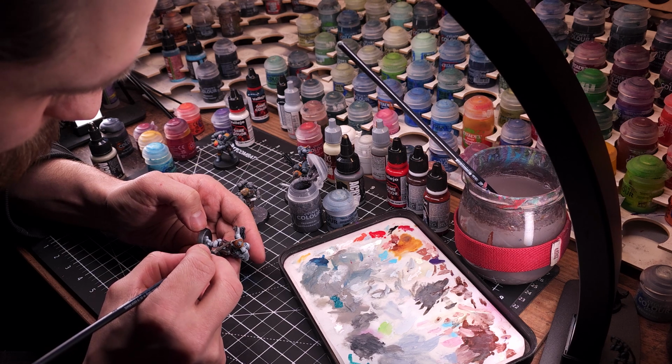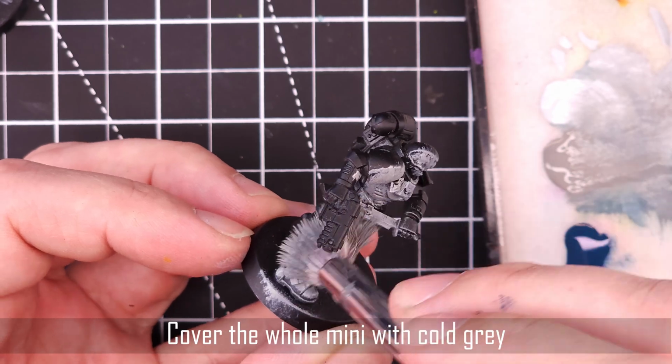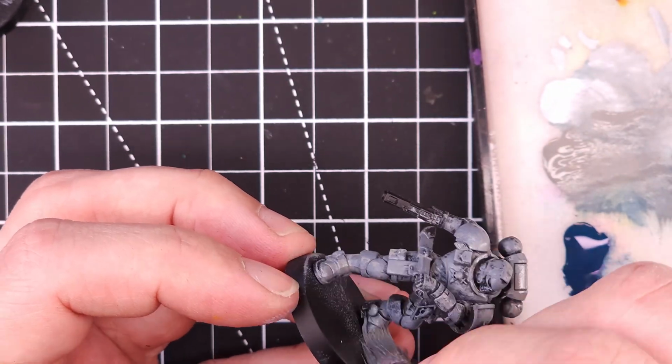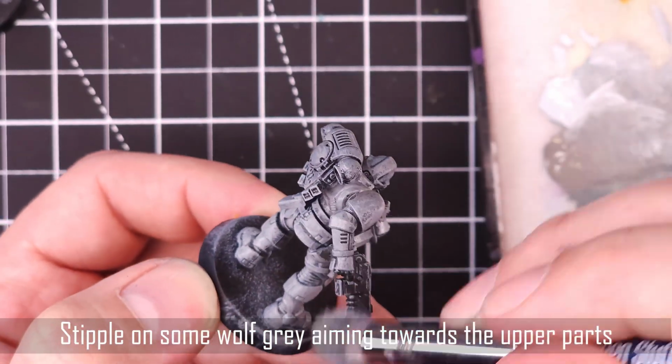And now the next one. This one is called the Battledamaged. We once again cover the whole mini, but this time with cold grey. We highlight the mini assuming the light would come from top down with wolf grey.